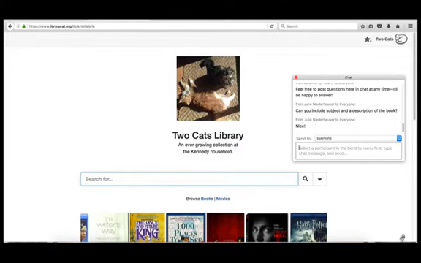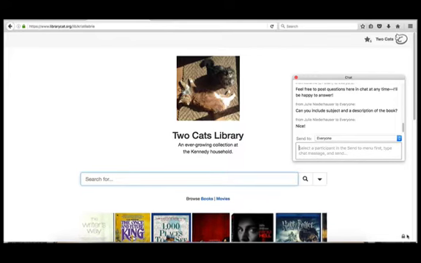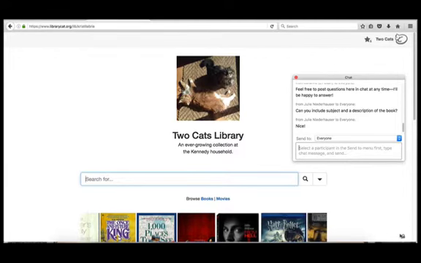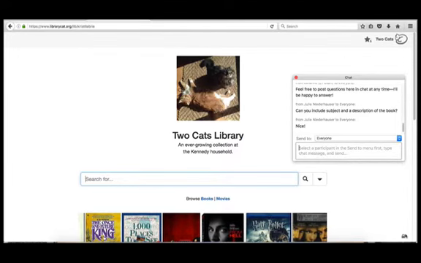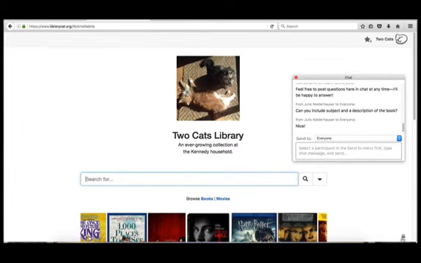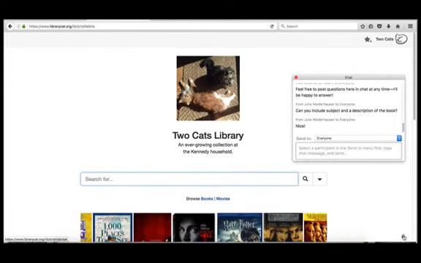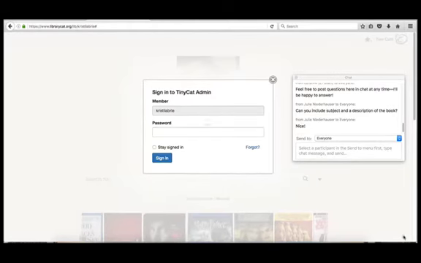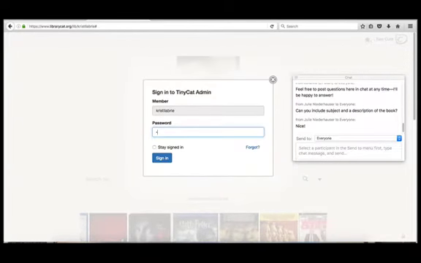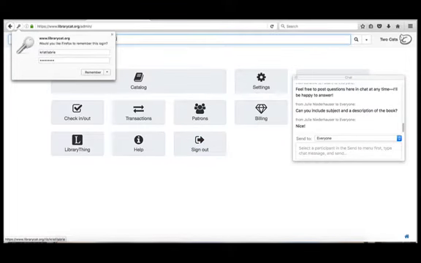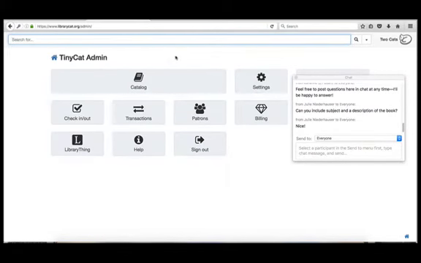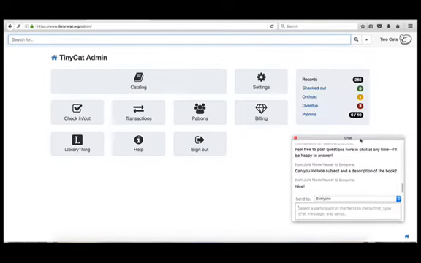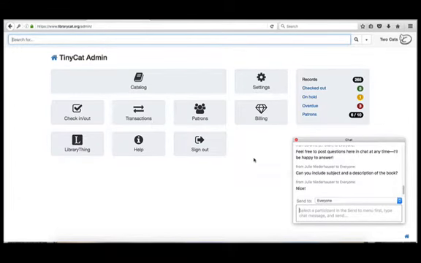Down at the bottom right of your catalog, you should see a lock icon, and if you're already logged into your admin portal, it'll show up as a little house. So clicking on that is going to be where I reach my admin portal. I'm just going to go ahead and log in. And it's the same username and password as your LibraryThing account. And this is your admin portal.